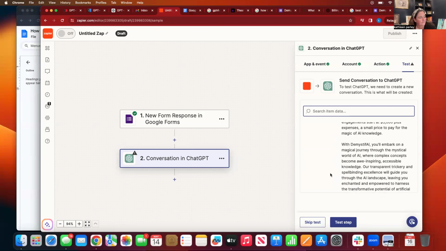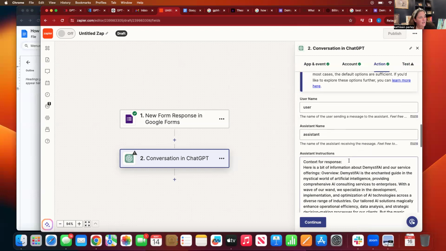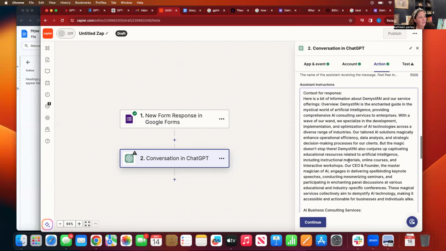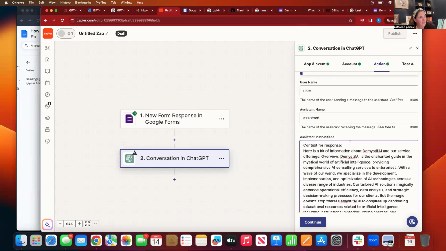So we're just going to add some additional context for the chatbot so we can get a better response.